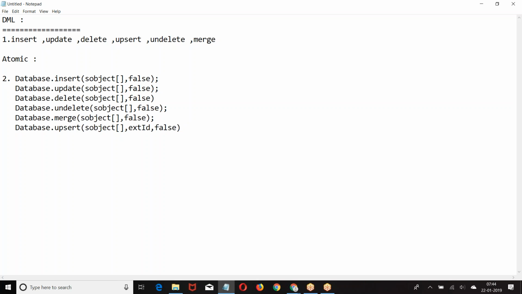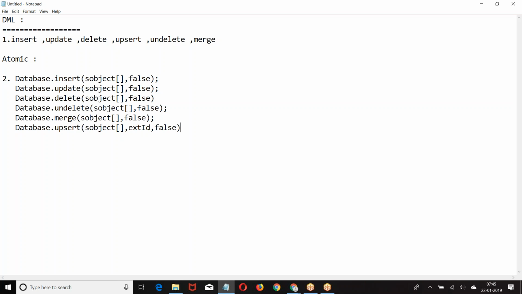Now all these are what? Atomic. Above one is atomic, below one is non-atomic. Insert will give you save result, update will give you save result, delete will give you delete result, undelete will give you undelete result, merge will give you merge result, upsert will give you upsert result.